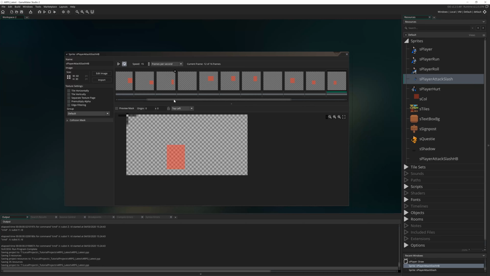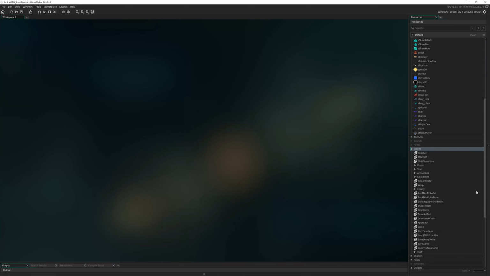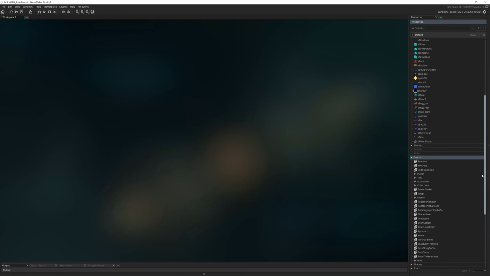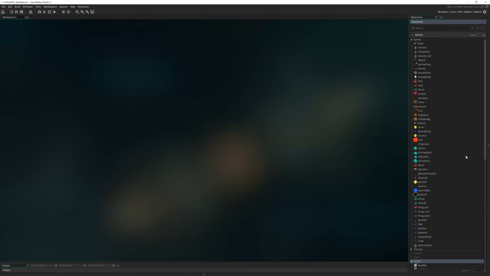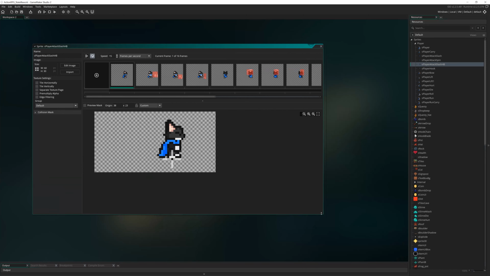It's a little harder to tell when we're in this project. So I'm just going to briefly pop over to the pre-production code project and show you exactly how I made this. So here we are in the pre-production code. This, as you can see, has a lot more assets and stuff to it than our current project. This is everything that we're going to make and have yet to make. The reason I came in here is I just want to find where player attack slash HB is. Oh, and I've already got it visible, actually, interesting.